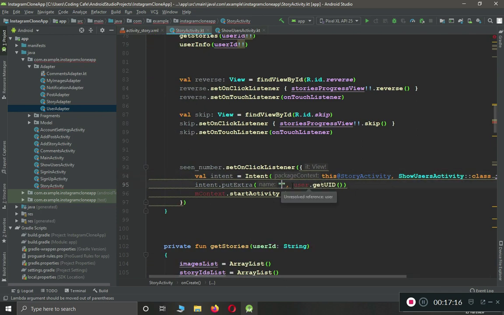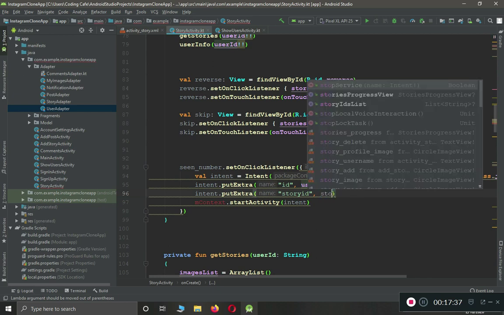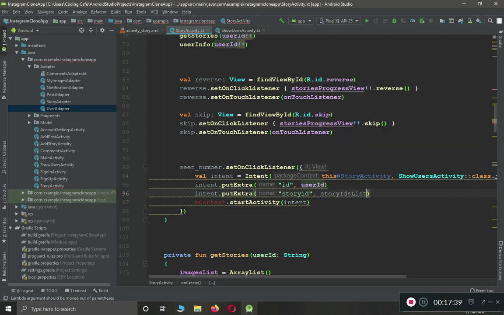So we have to pass the ID, okay, user. We have to pass the story ID alongside with it, and also the title. Three parameters, three things we are going to send. So story ID, list, counter, and the last one is the title.